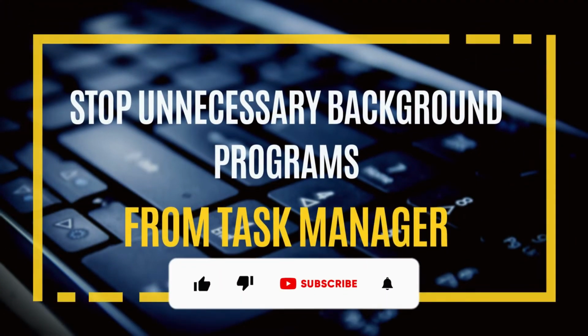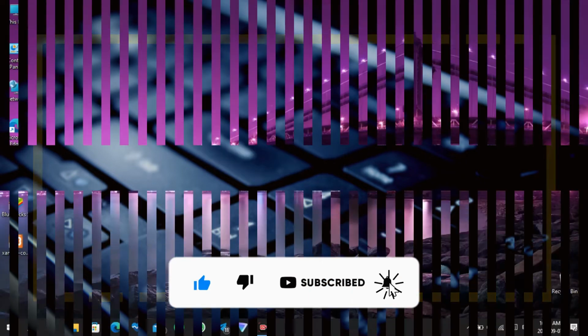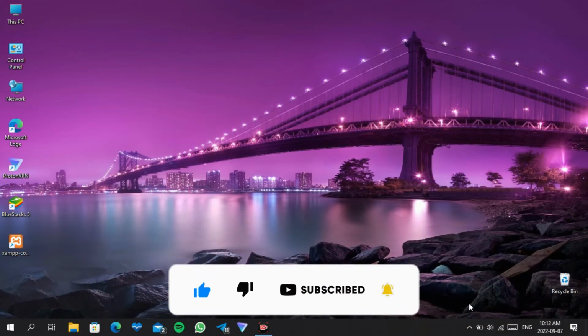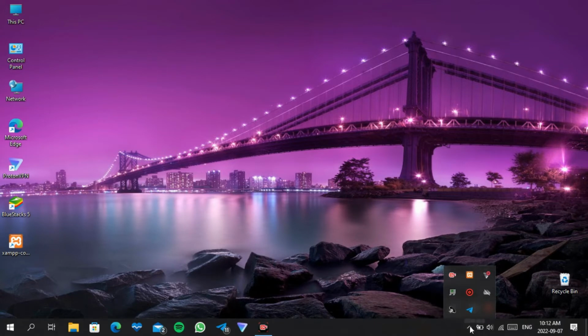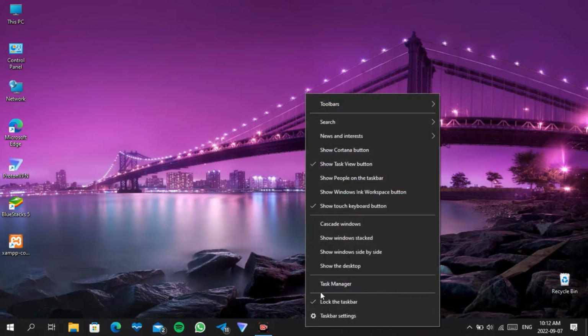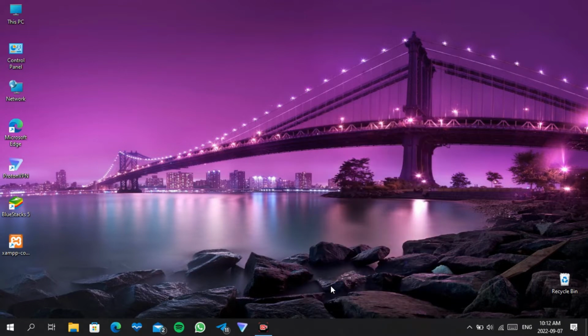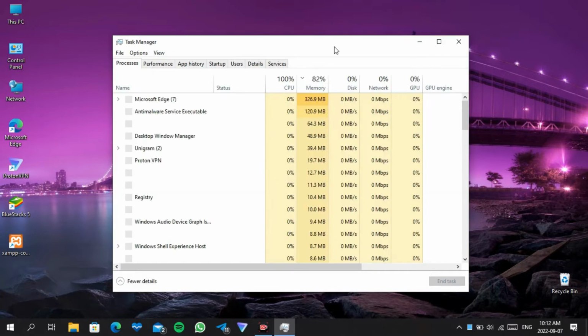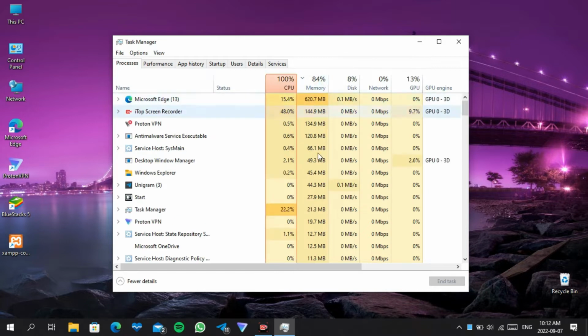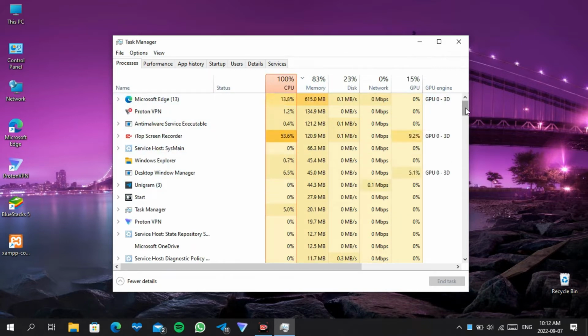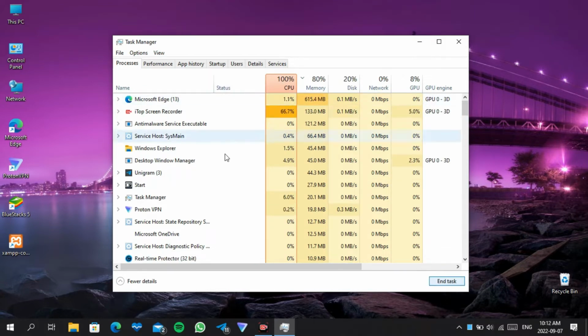As the first method, you should stop the unnecessary programs running on the computer using the Task Manager. Now you can see that many programs are running in the background of the computer. Now we need to go to Task Manager to stop those programs. It shows a lot of programs running in the background, so find unnecessary programs and stop them from running. I stop unnecessary programs running on my computer. You should also stop those running on your computer.